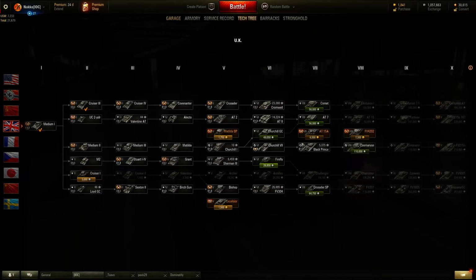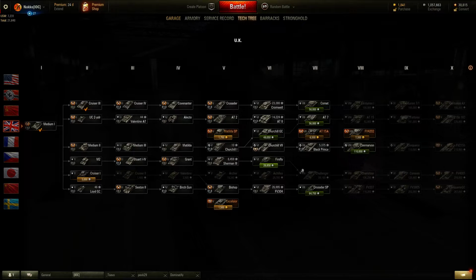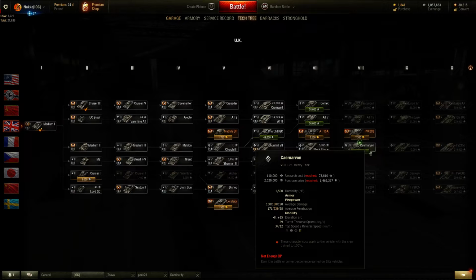The Caernarvon, a lot of the times when you have a really good tank at the end, somewhere in the middle or maybe in the beginning, all the tanks are gonna suck. The Black Prince happens to be the ugly duckling on this row. The Churchill 7 was a little bit difficult to play as well. It gets better when you hit the Conqueror. The Caernarvon is not that great either. It's got low pen for its tier.